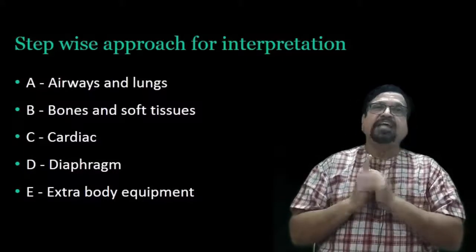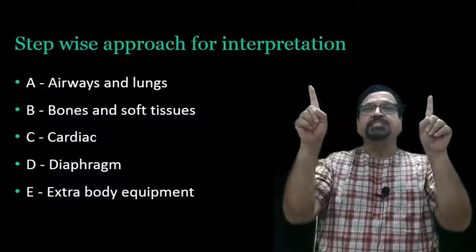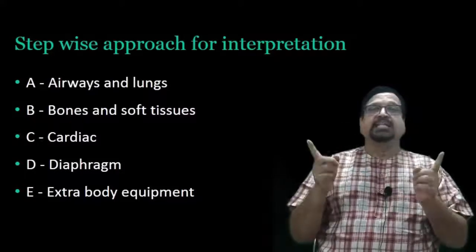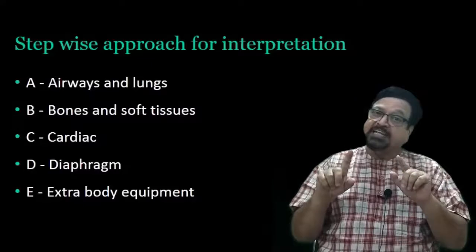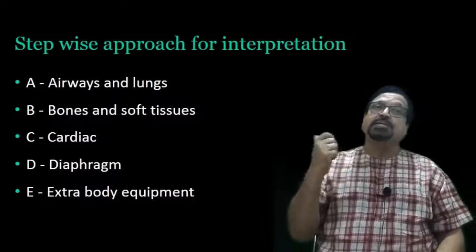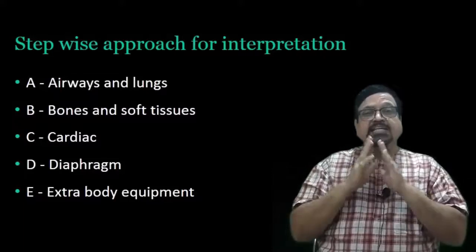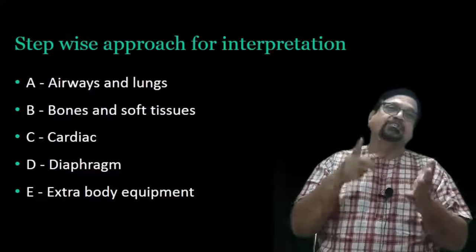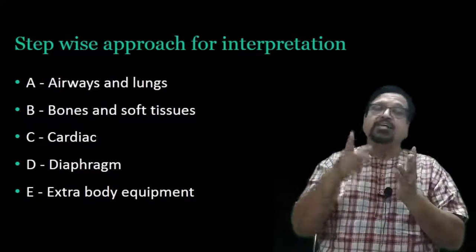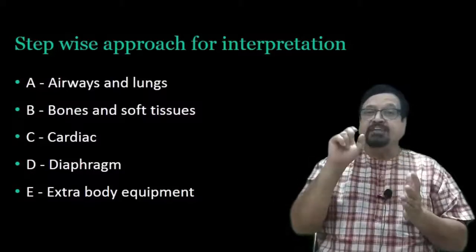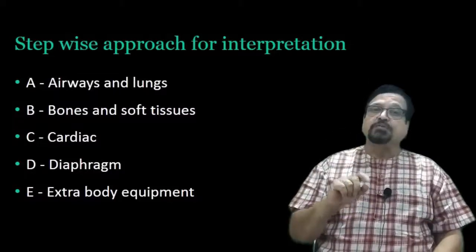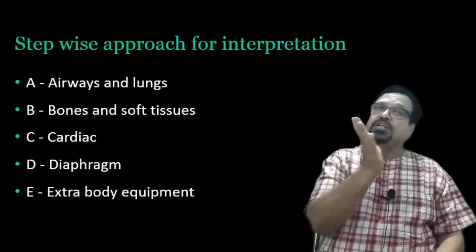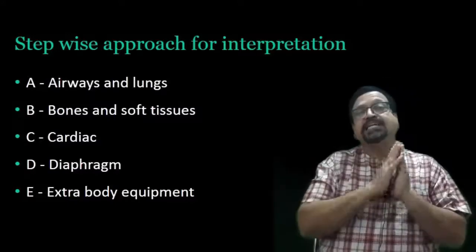The step-by-step approach is called ABCD in routine conventional teaching. A stands for airway and lungs - have a look at the airways, both the apices, both the mid zone and lower zone. Then B - bones and soft tissues; the ribs should be seen. If you are suspecting abnormalities, in addition to chest PA you need obliques. Then C - cardiac shadow, cardiac silhouette. If you want to interpret properly, a chest X-ray has to be taken at deep inspiration with proper technical factors, and pulmonary vascular markings need to be seen sharply, otherwise you will make mistakes regarding edema in the pulmonary vascular spaces.